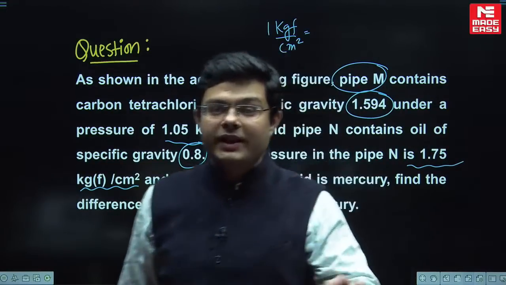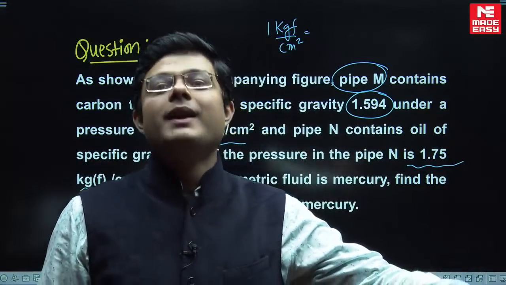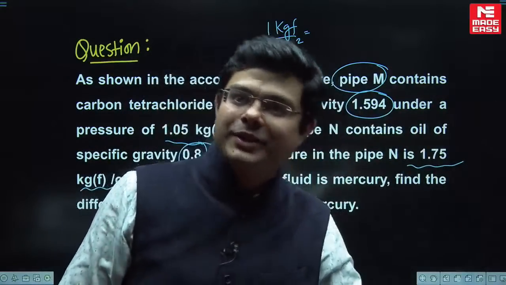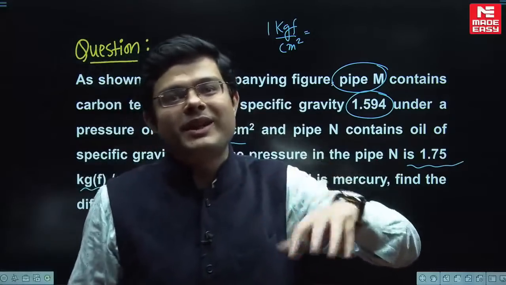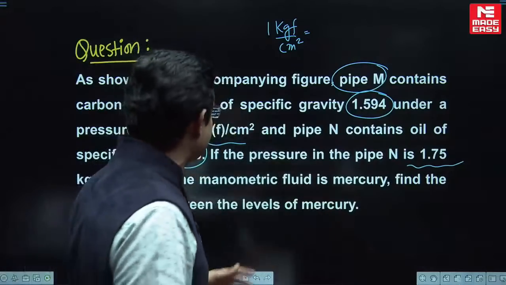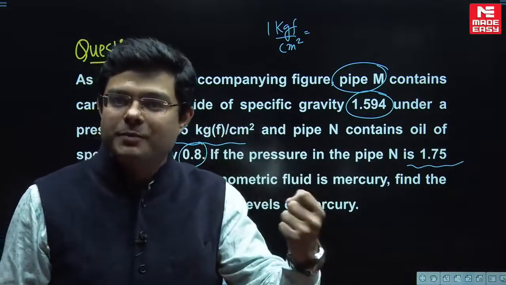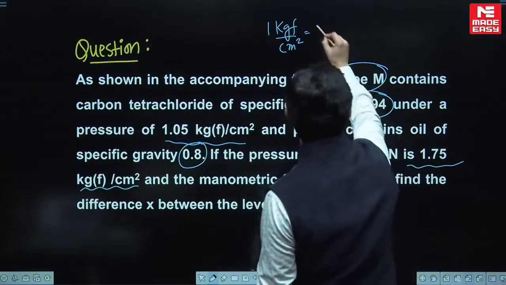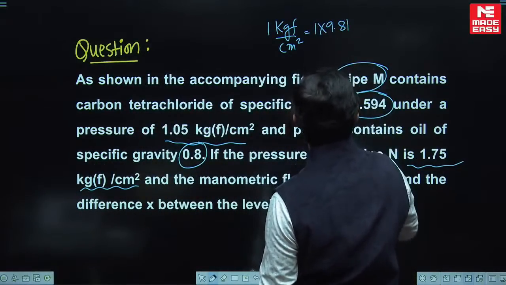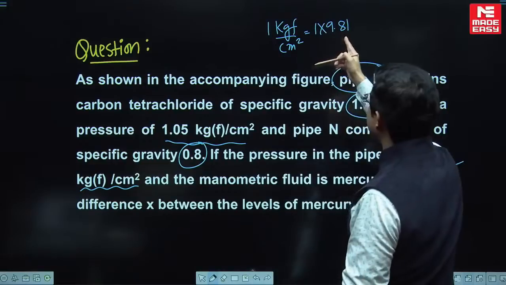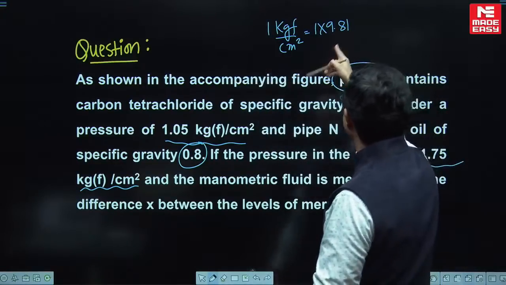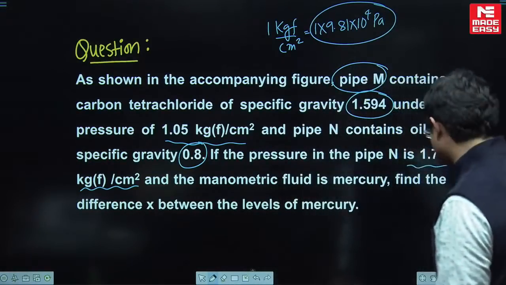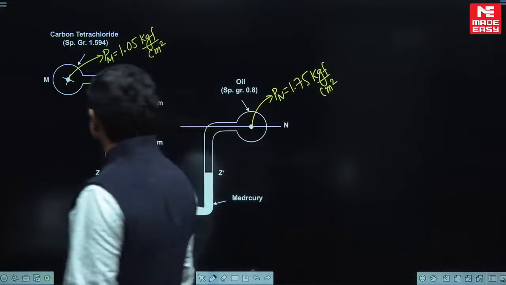My dear students, it happens in the GATE examination that the question will be given in some other units, and the answer will be given in the standard unit. So you need to convert. I have to move in a fast manner because I need to cover a lot of things, 1 into 9, but it will give you a holistic view. Centimeter square to meter square is 10 to the power minus 4 in the denominator. That will move up to 10 to the power 4. So this is the conversion factor. Okay, dear? Chalo. So this is the diagram which is given.